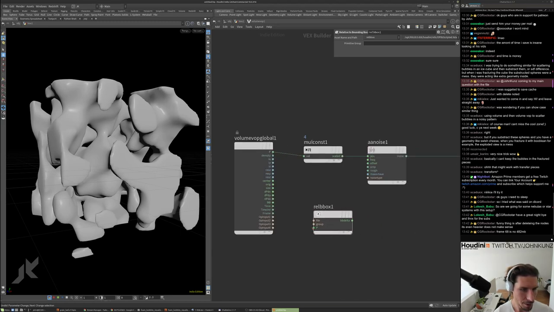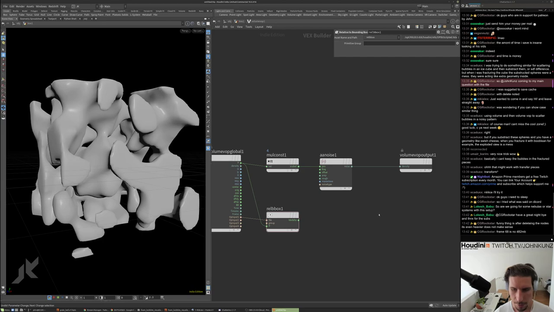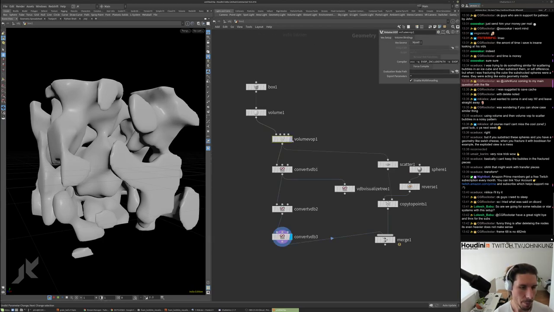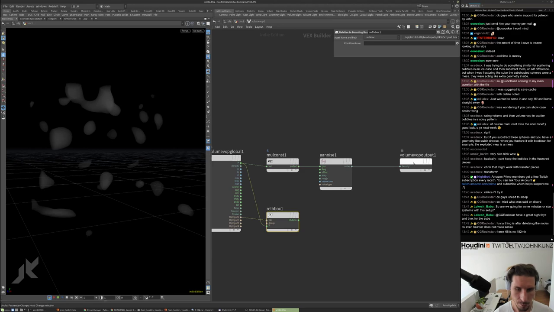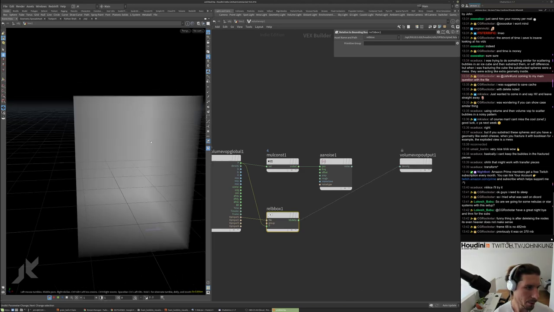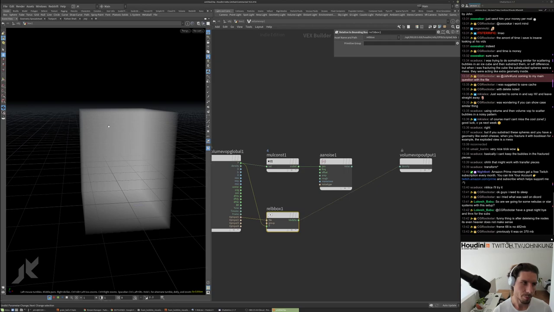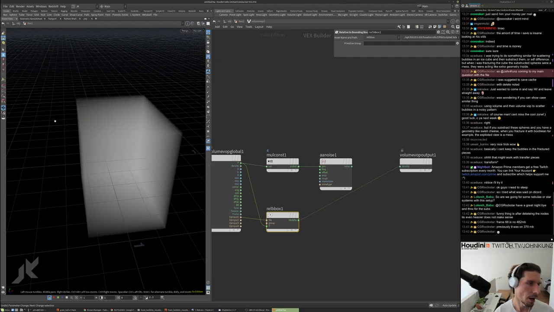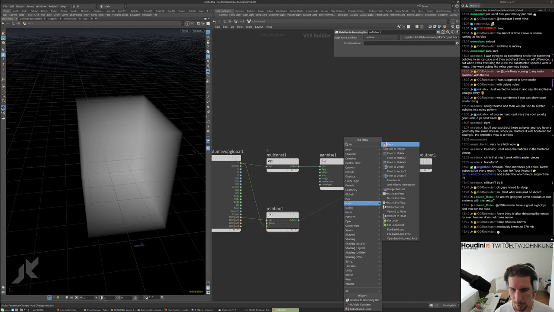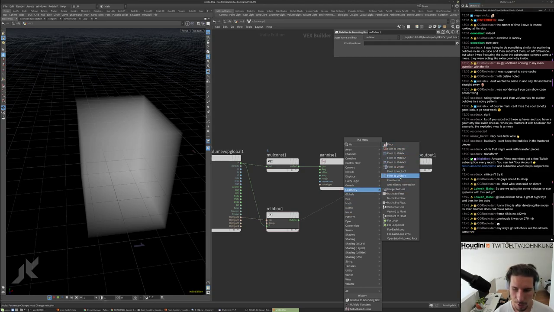So with this relative to bounding box, you just give it the position and the file. So file or op input, you're just saying to use yourself as the bounding box information. So if I go back to my volume here, we could visualize this bounding box information. By default, this looks at the X component, because this is giving you the XYZ. If you want to be a little bit more clear as to what's going on.